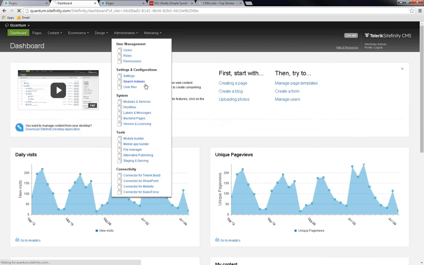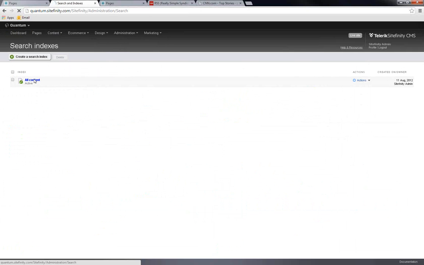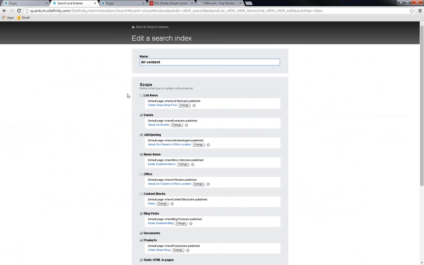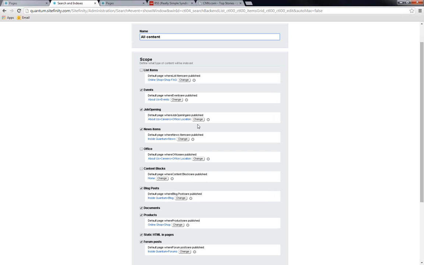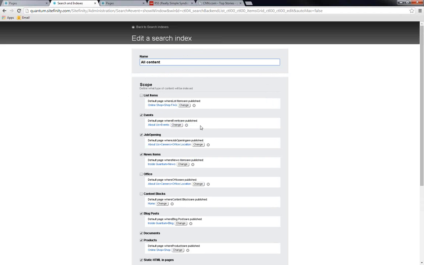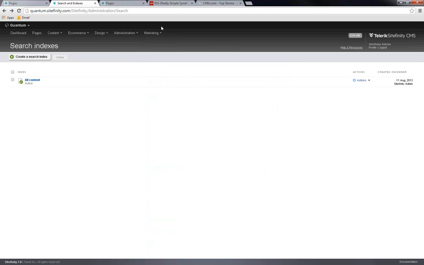And you can actually create multiple search indexes where you collect a set of data or just target one individual type of data, and you can later on search within those items. And the good thing to know is that we actually support search within the documents as well, so any PDFs or text documents or Word documents we can actually search within.